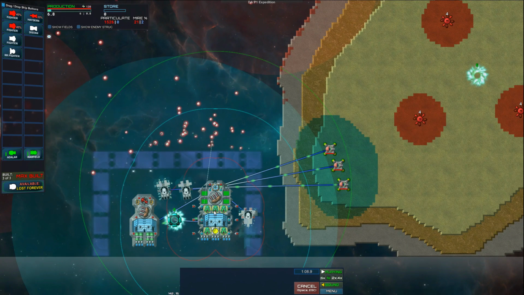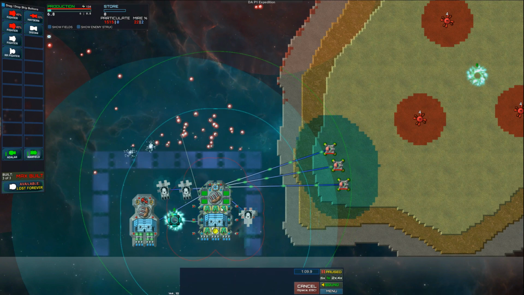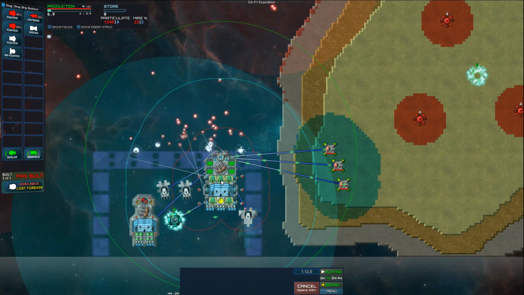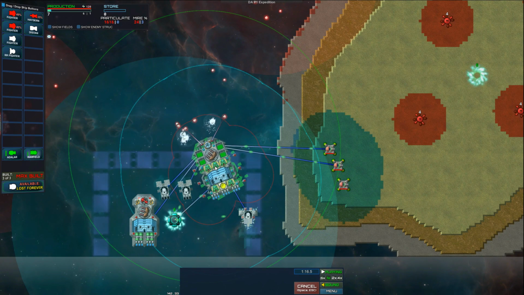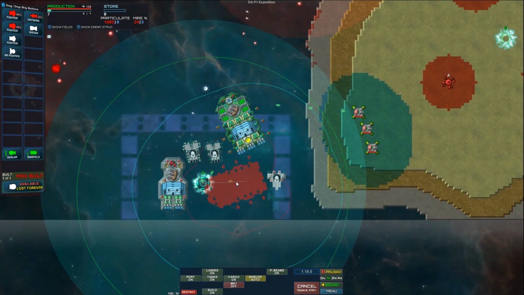These particle beams are kind of a pain. You don't have any other defenses, though. I mean, other than your lasers. Let's move you up and let you laser some of this stuff. There we go. That'll help. Let's clear out these particles that are nearby. We'll just use you to kind of sweep. Let's keep those Mark 7s under control.